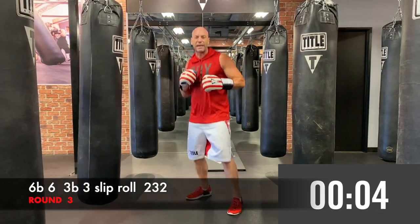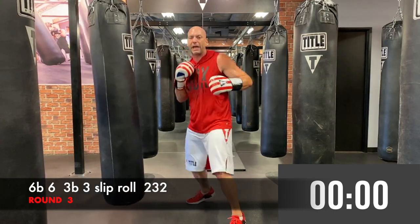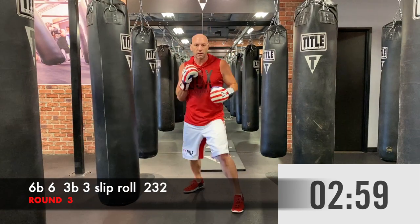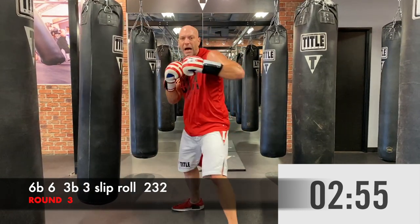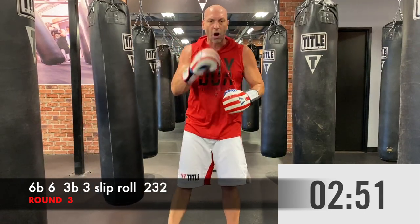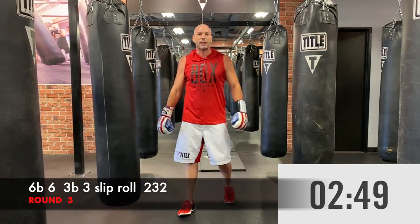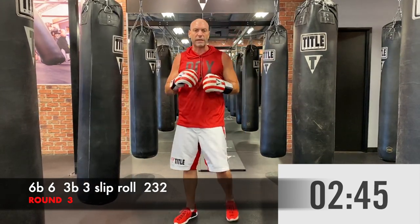We got 5 seconds. Six to the body, six to the head. Three to the body, three to the head. Two, one, let's go. Rear uppercut low, rear uppercut high. Lead hook low, lead hook high. Body, head, body, head. Working our levels. Work your elevations. Head, body, head. Let's go, get in there.